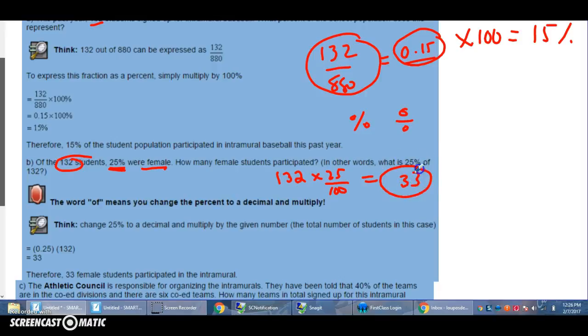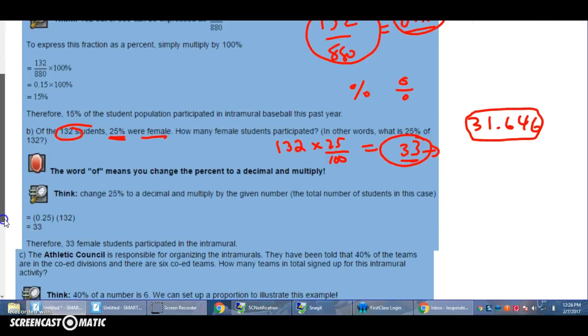Okay. Anytime there's a whole number, fine. If you don't get a whole number, and we're talking about people or something like that, let's say the answer turns out to be 31.646. Don't give me an answer like that. There's not 31.646 people. That's a weird thing. Nobody wants to see this. So you want to round that, and you want to round that properly. Sometimes you always round up. Sometimes you round properly, right? In this case, this would be 32. But depending on the question itself, you want to round.